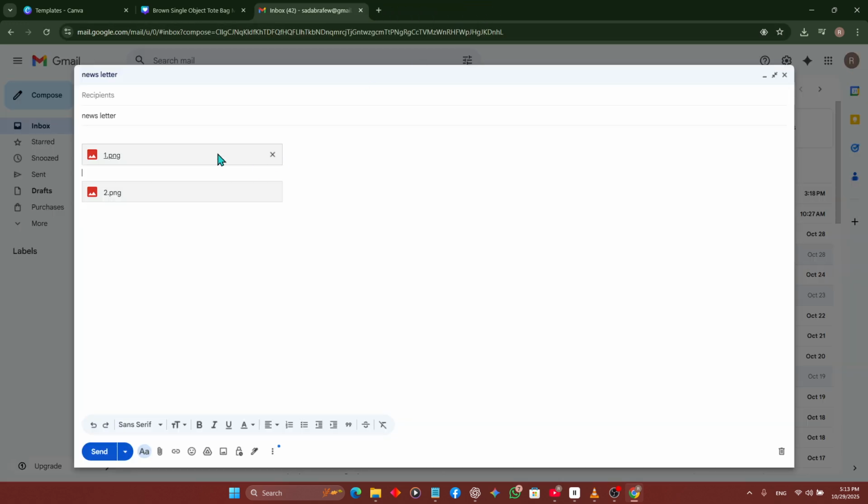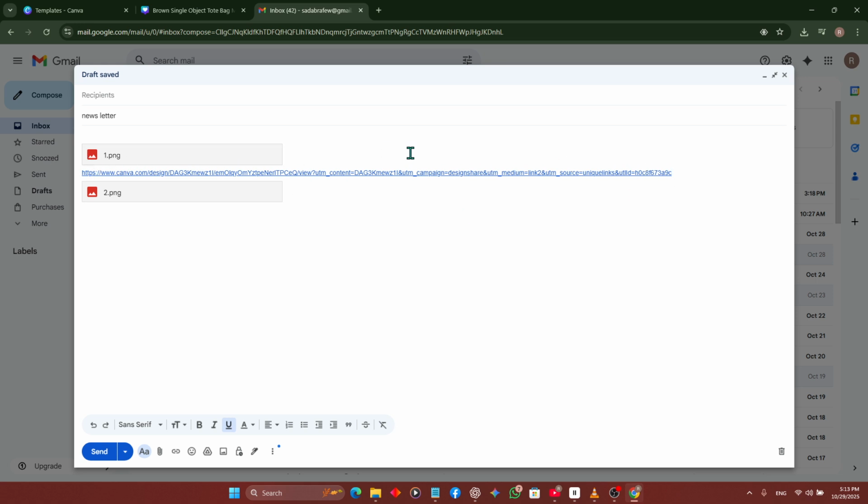Next, let's include that Canva link. Click the Insert Link icon, then paste the public view link you copied earlier. You can link this to a button, a line of text, or even your image. Whatever fits your style. Once you paste it, click Apply to save it. This way, your readers can click directly to view the newsletter in Canva if they want to see it in full detail.